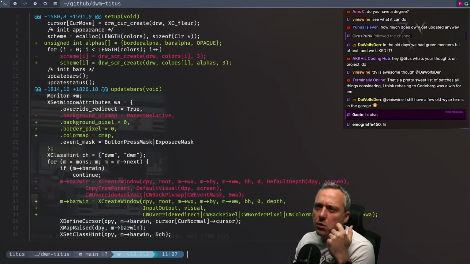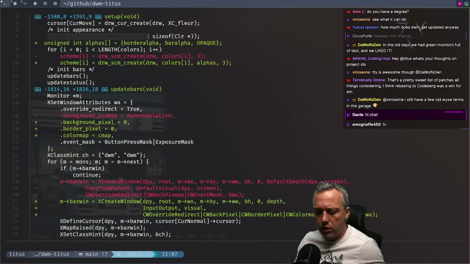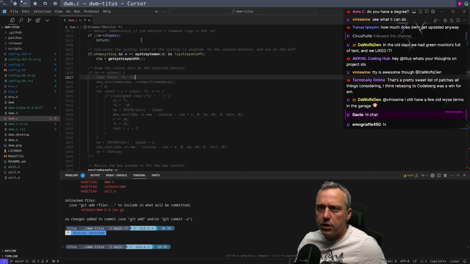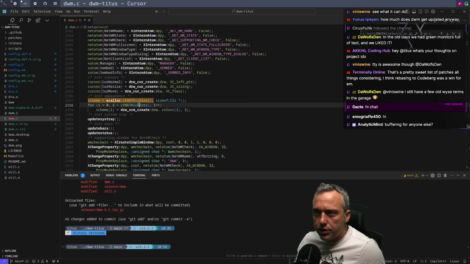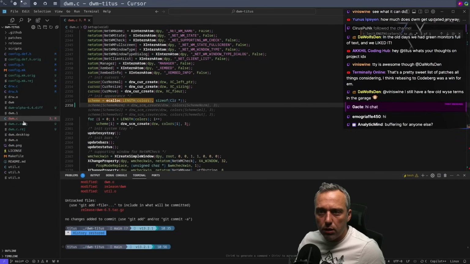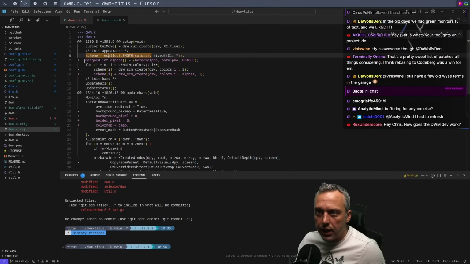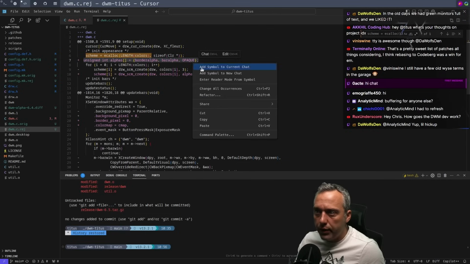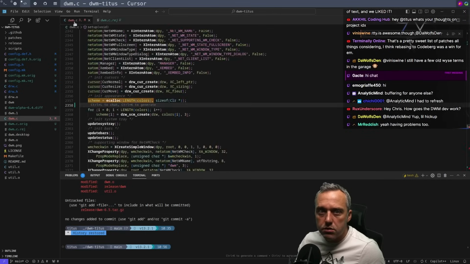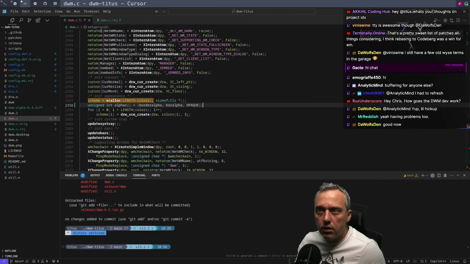We need to go to unsigned. Let's go find this in setup.void. I should probably just pull it up over here so I'm not flipping back and forth between my scheme and setup void. There we go. Let's just pull up the rejection that's in setup void. So we need to add unsigned int alphas opaque. Copy this and then paste it there.